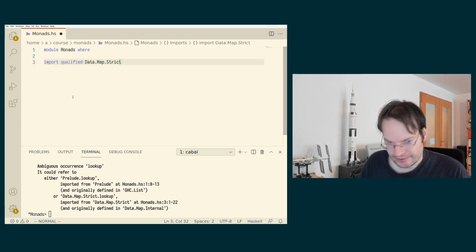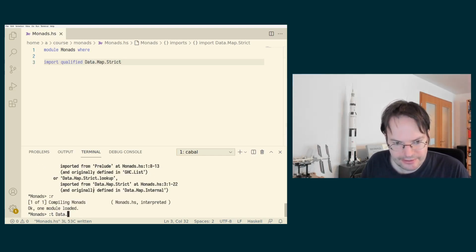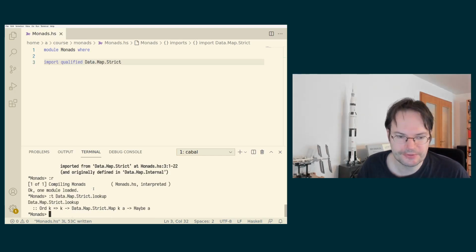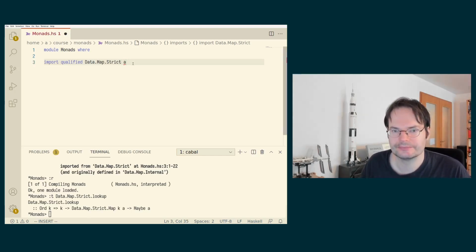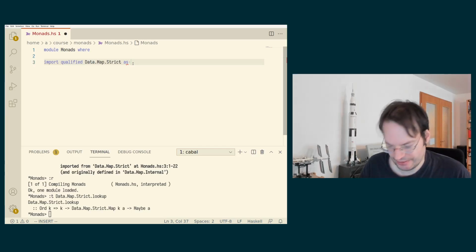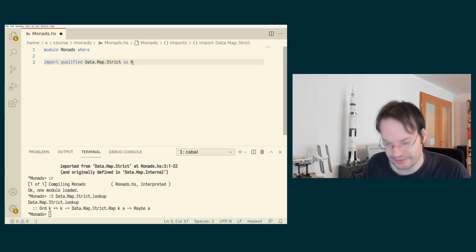That means that I would have to say explicitly Data.Map.Strict.lookup if I want to use the finite map version of lookup. That is a little bit tedious, so I'm also going to rename the module to a shorter name. In this case, I'm just going to choose a capital M.